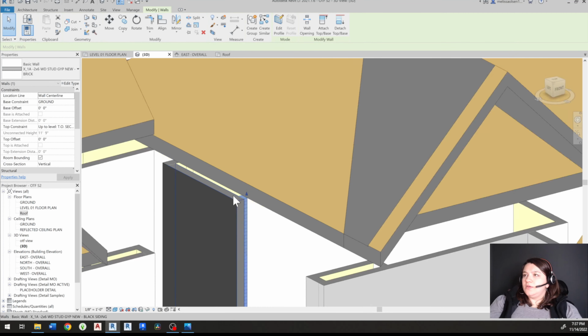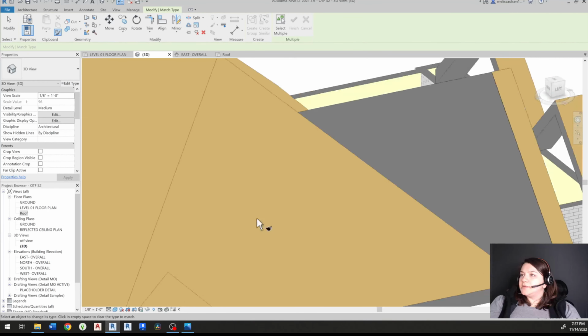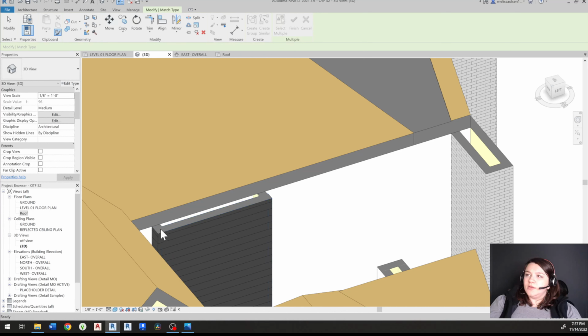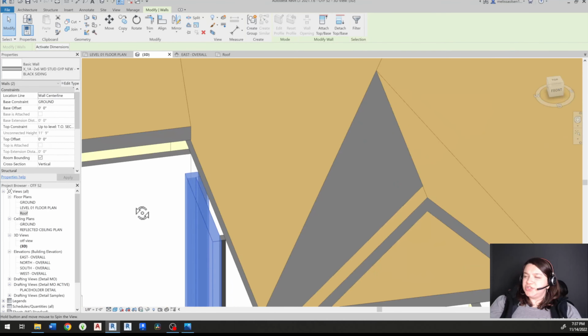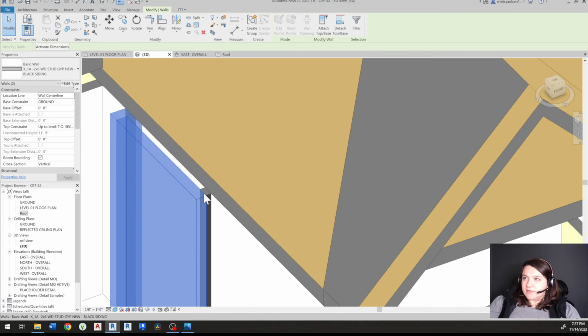flip that wall to be black metal, and we're just making these wall types the same, and then we're going to select them all, holding the control button, shifting and pressing the middle mouse button to pan around.